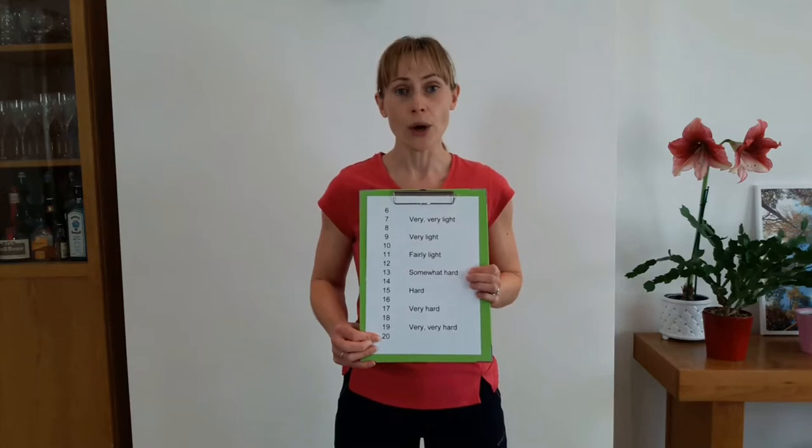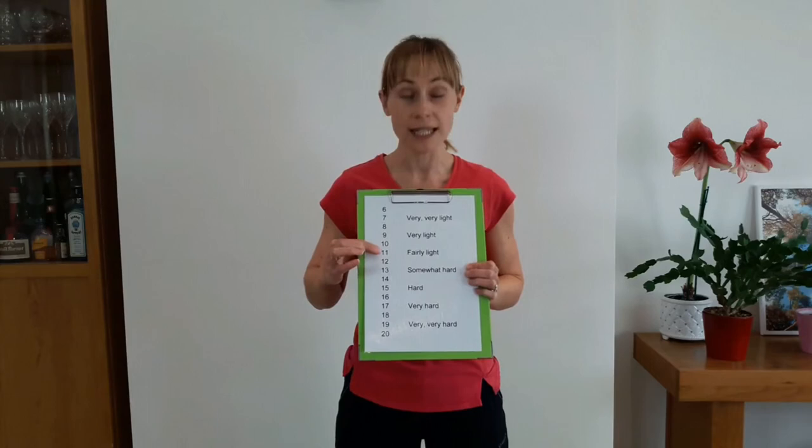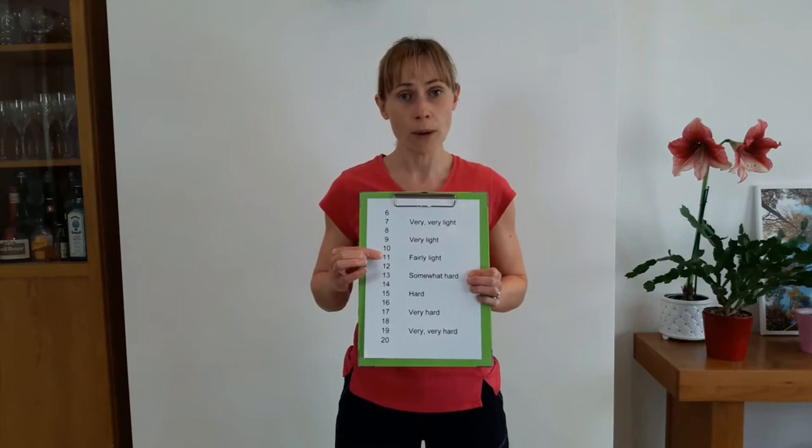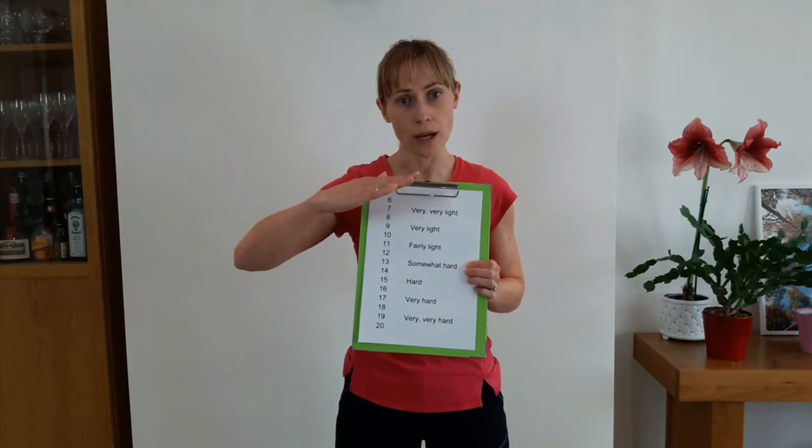So when we're starting to exercise, we get off our chair, we start standing up and become number 7. You're going to gradually go through these numbers as we do some exercise. By the time you get to number 11, you should feel warm, your muscles are working, and you probably feel your breathing has changed a little bit — you're slightly out of breath, but you can easily keep going. Think of yourself as if you've just gone for a bit of a walk and you're just starting to gradually walk up a hill.